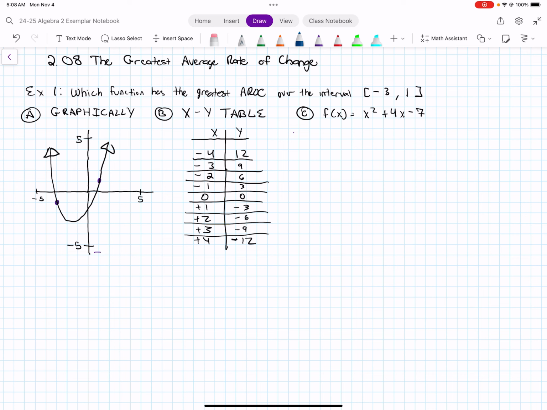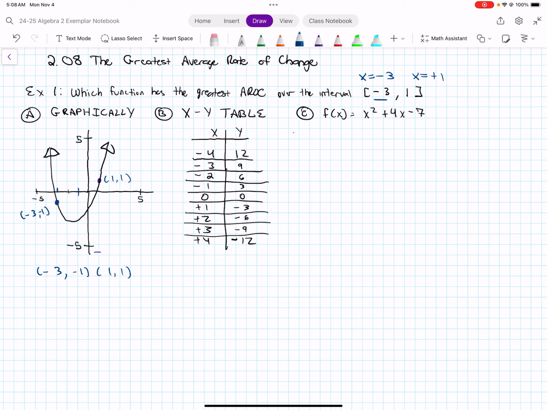Okay, so let's begin. We have an interval, so we deal with x values. Here is x equals -3 and 1. When we're looking at the graph, where is x = -3? That's at this corner point at -3, -1. And 1 is going to be here at 1, 1. So these are the two corner points that I'm going to be focusing on.